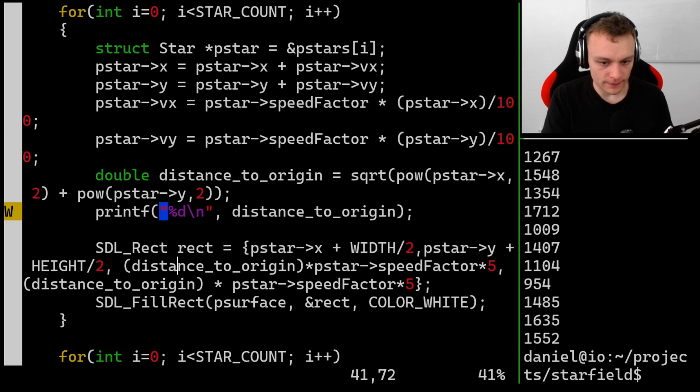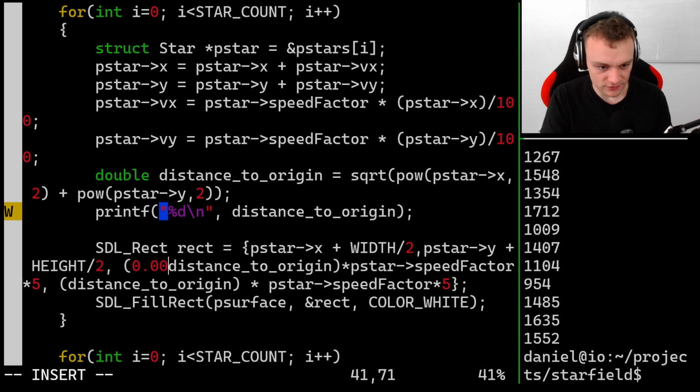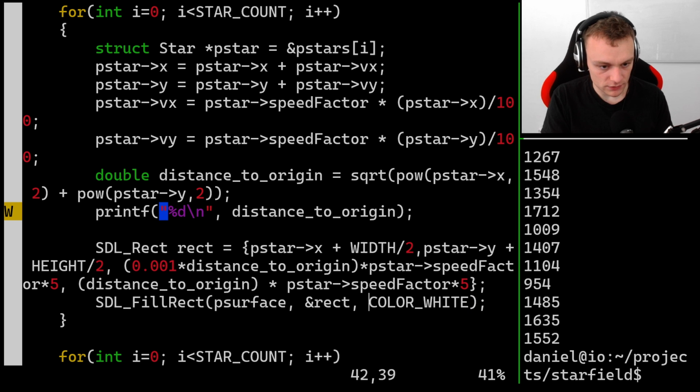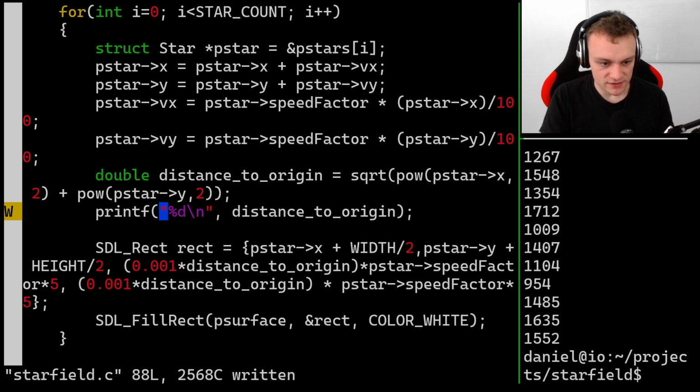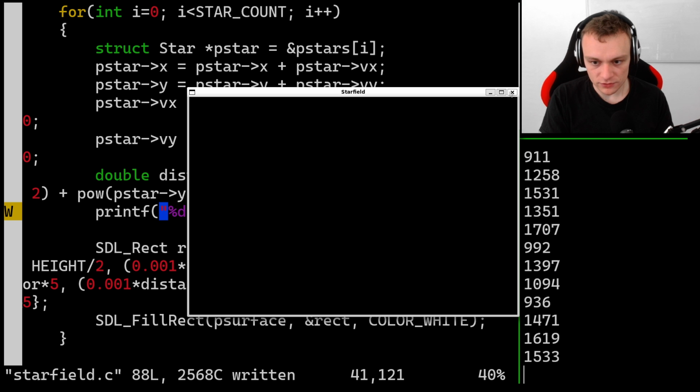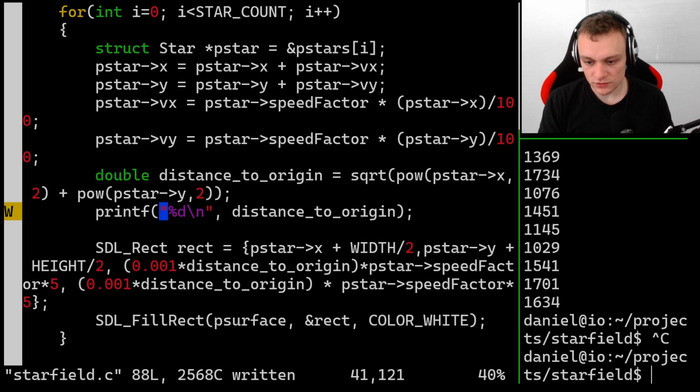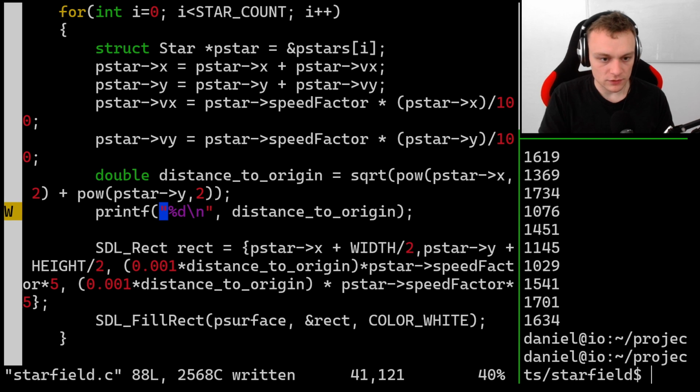Okay. So now the distance to origin, let's factor that also and make it very, very small. Let's make this a very small factor in this calculation and see if we still get a successful animation. No, we don't. These values are still somehow very big.